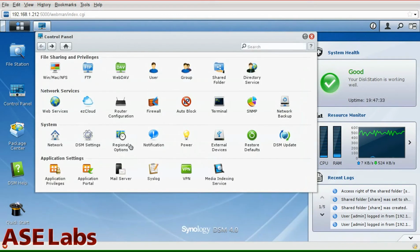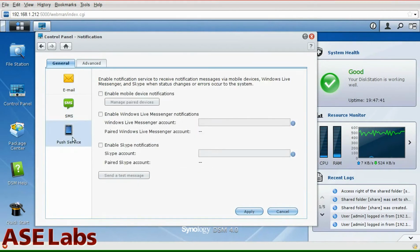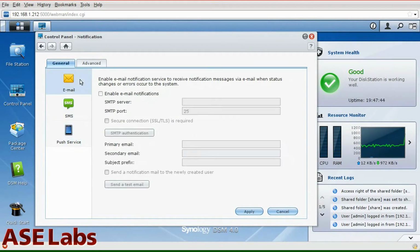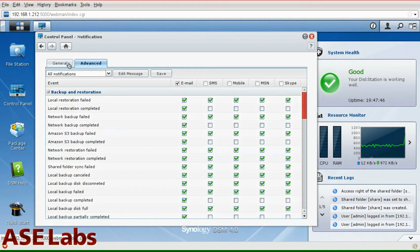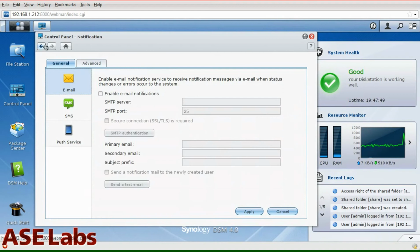So you have your notification settings here, and you can change the notifications like that came up here. You can email, you can send SMS, you can do even push services if your phone supports that. And you can select what notifications you want to be notified about. Really handy stuff if this is on a network and you have an IT staff that you want to contact.